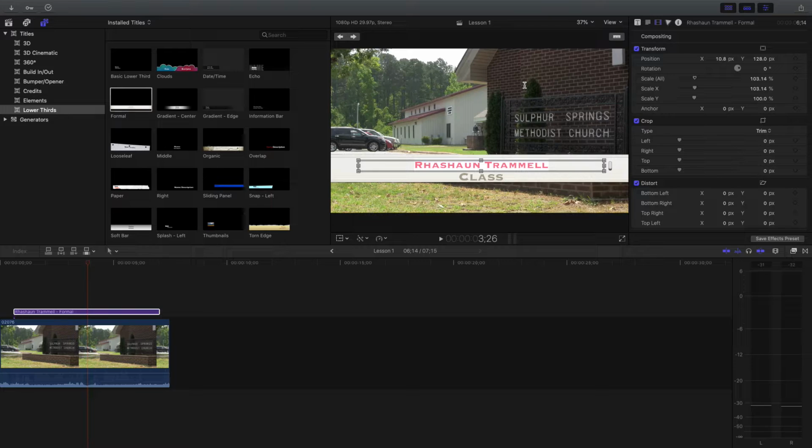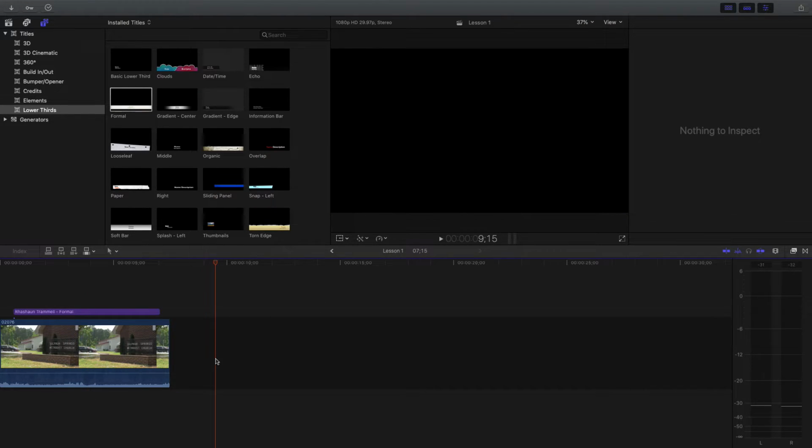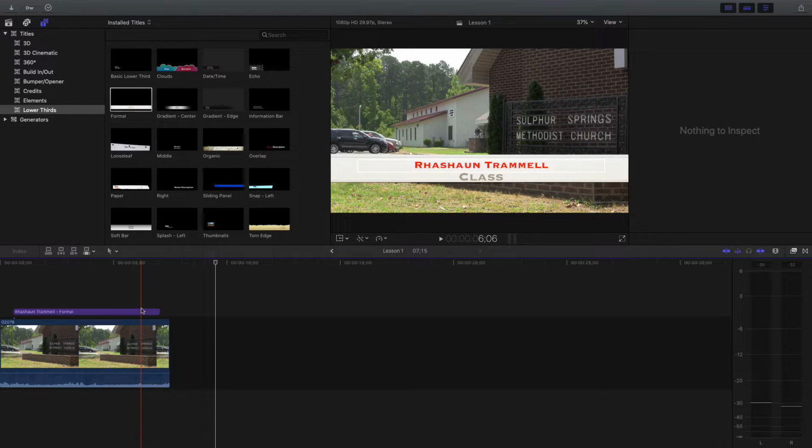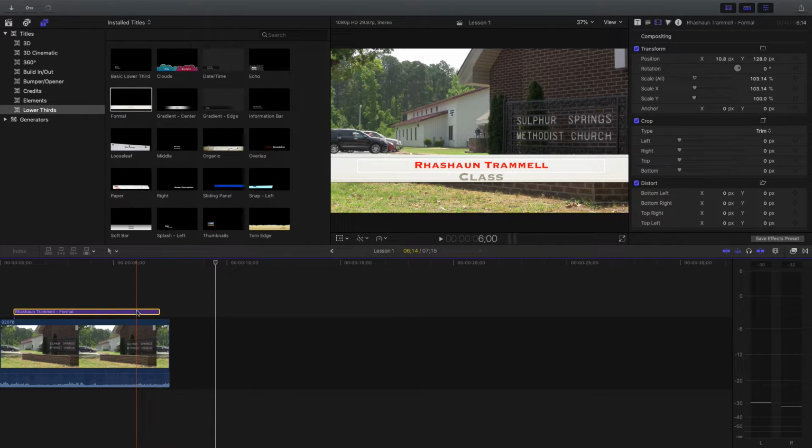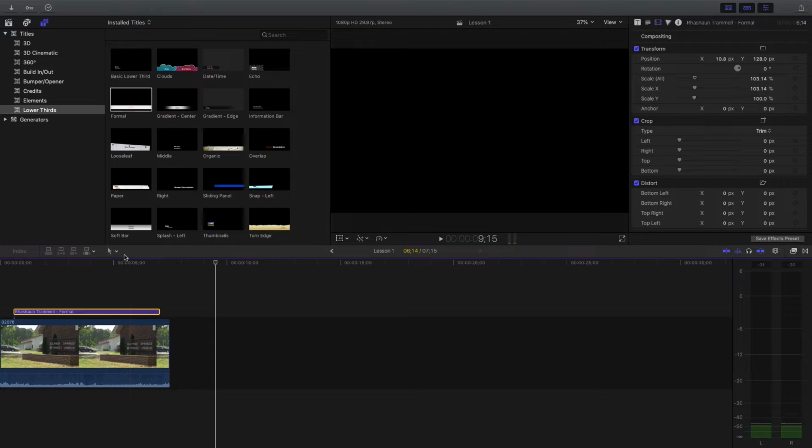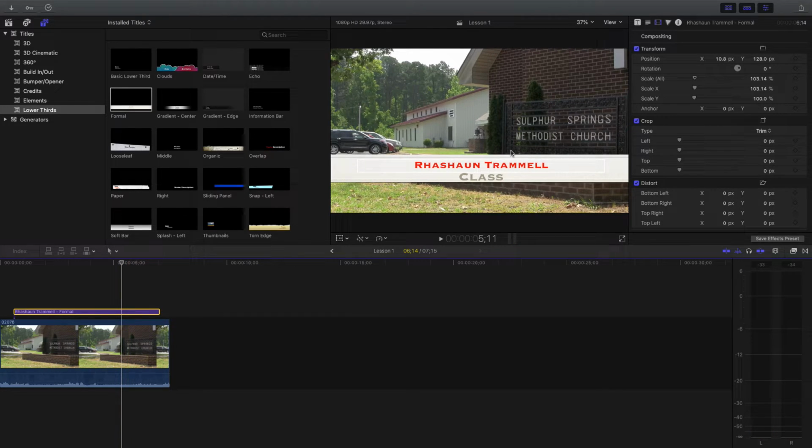So if you don't like the inspector window and you just want to deal with what I see on the screen, there's a way you can do that as well. Let's just say I'll click on this, and regardless, you still have to click on whatever it is that you plan on editing. So I click on it, not even double click, just a single click. You can double click if you want. So I'm clicked on my lower third, and now I want to change some stuff in the image.